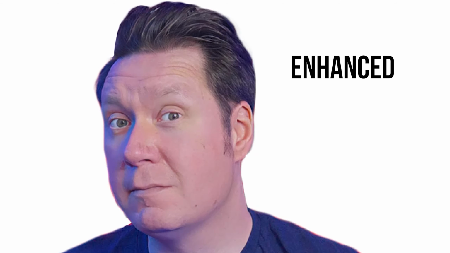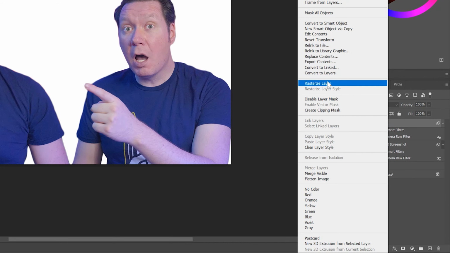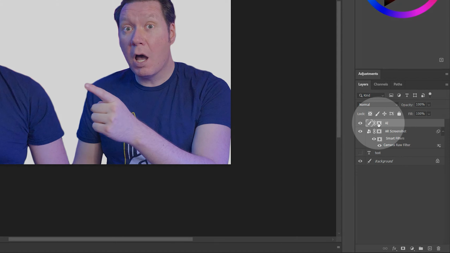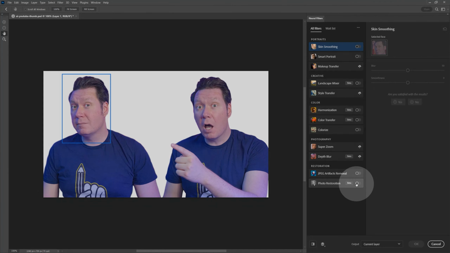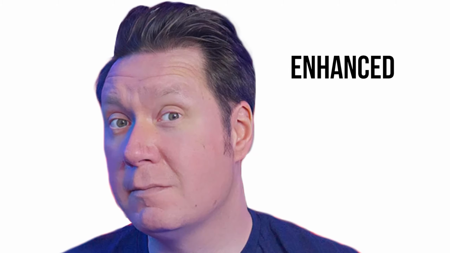You can use Photoshop's Photo Restoration neural filter to use AI to detect faces and then enhance them using image generation. I'll rasterize the layer with my subject on it and apply the layer mask because that will give me a better result. As you can see, this isn't some wimpy sharpen filter like Unsharp Mask that fakes making an image look sharper. This is replacing your face with similar looking pixel data from other faces. It's not entirely you, but it looks like you, only sharper.